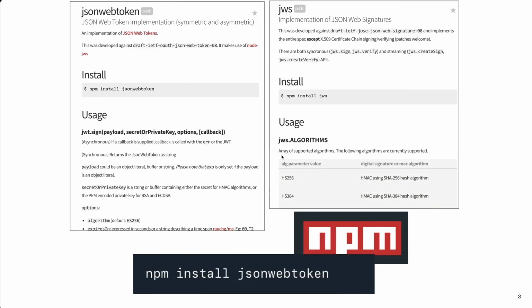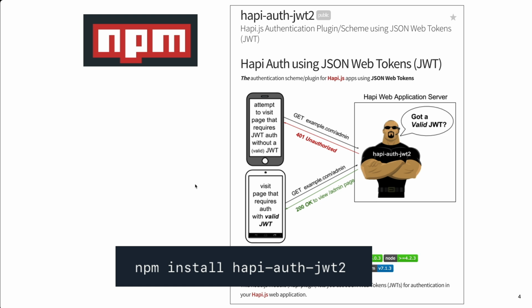The libraries then first. We have a choice here of libraries. There's a fair few of these in NPM. We'll use JSON Web Token. This is independent of the framework we're using. It's just a library that gives us functions for encoding and decoding, or signing as we call it, JSON Web Tokens. So that's the first one. Second one will be a Hapi plugin. So Hapi Auth JWT2 is a plugin that will allow us to create a new strategy that will adhere to some of the JWT principles. We'll look at both of those now.